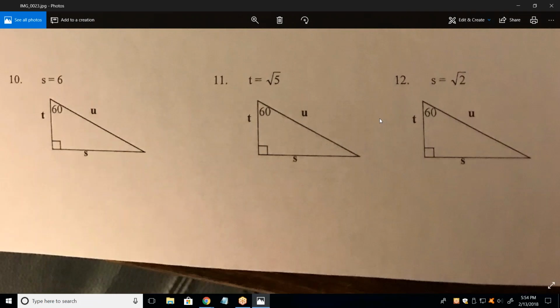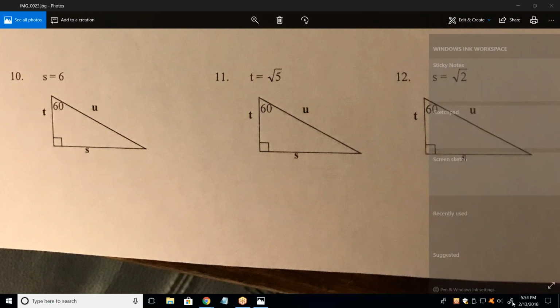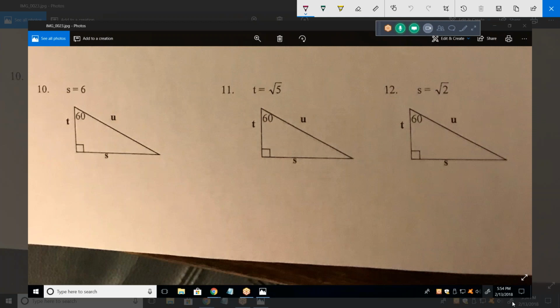Okay, so 3 more 30-60s. And again, I'm not going to put the triangle that I want you to memorize on there, the unit one. But it's the key. As long as you can remember the unit triangle's dimensions and you can remember the method, then you're always going to be able to solve these. And these are so important, Lachlan. When you take your SAT and your ACT test, there are tons of these 30-60 and 45-45 triangles on there. So it's an important skill all the way through math.